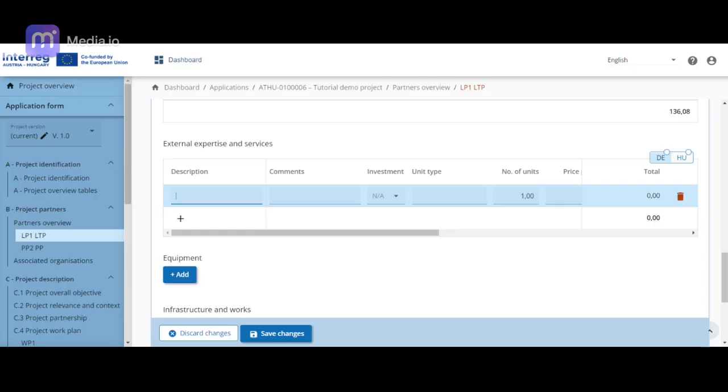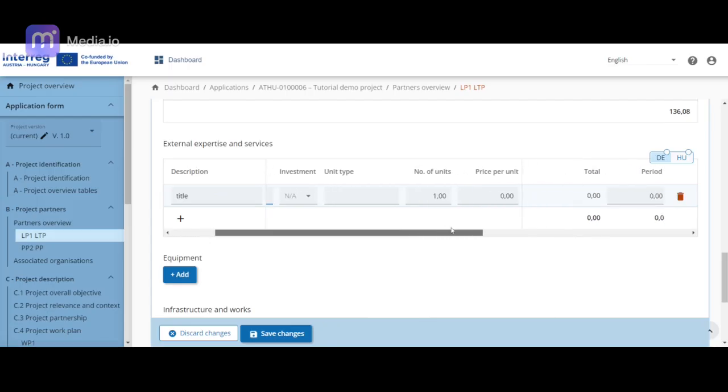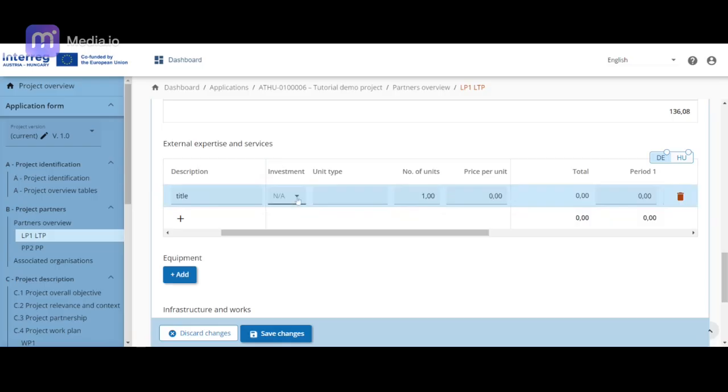In each row, add a title into the first column, 255 characters in both languages, then a task description or a specification, 250 characters in both languages, in the second one. Please be short and focused with the titles of the budget items and describe the necessary details in the second column. If your cost item is linked to an investment that was previously defined in the work plan, select the relevant investment in the third column.